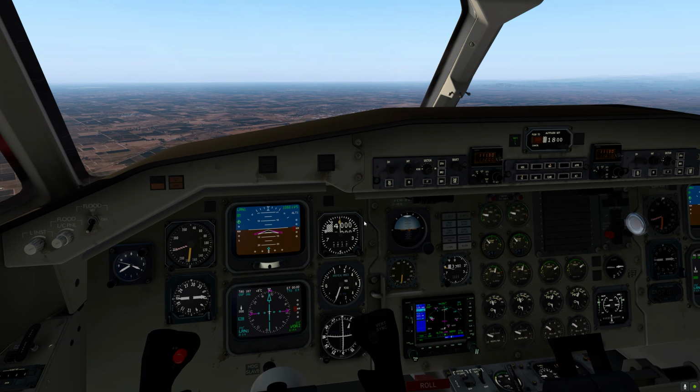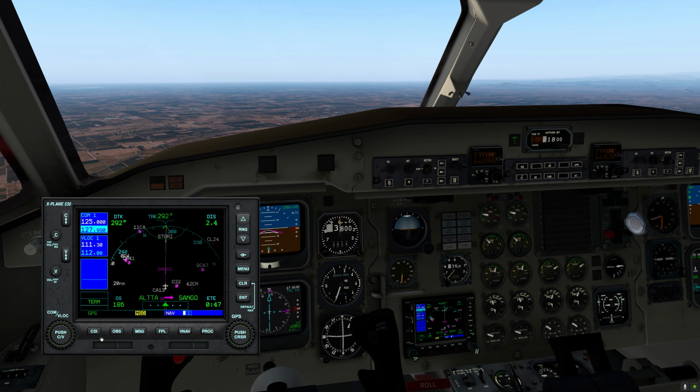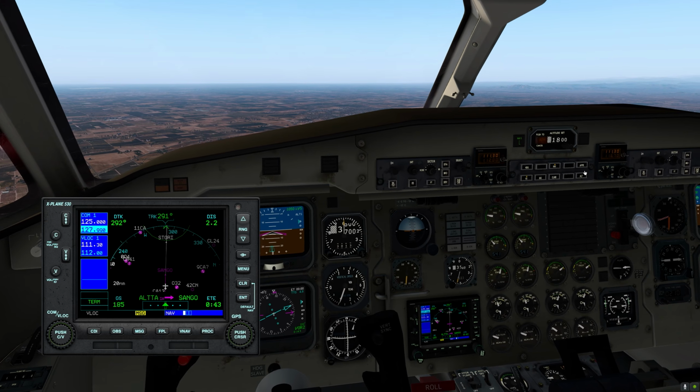And we are going to now engage heading select mode. But before we do so, we're going to come over here and select CDI, it's still on nav, and we're going to click the approach button.